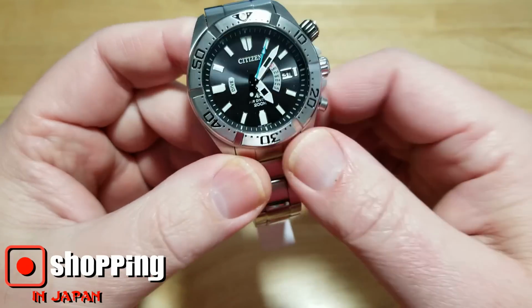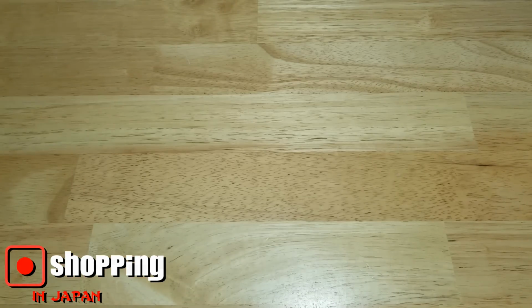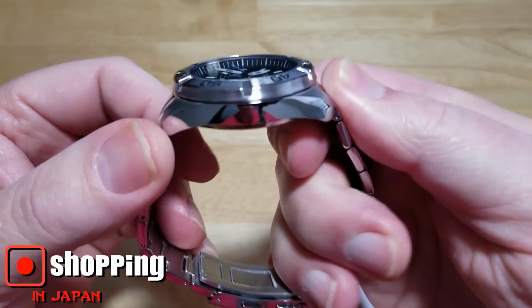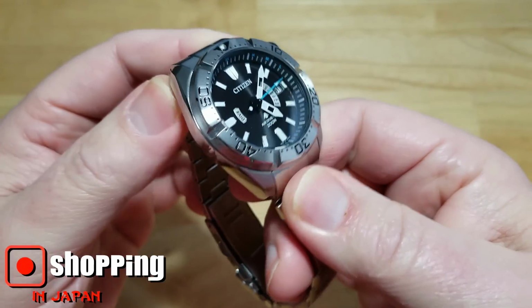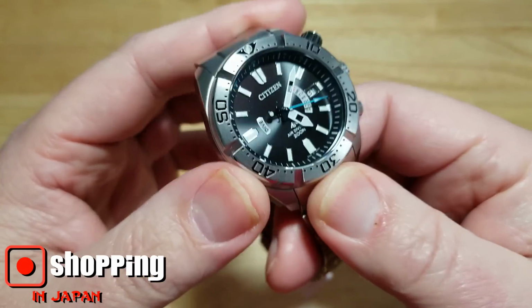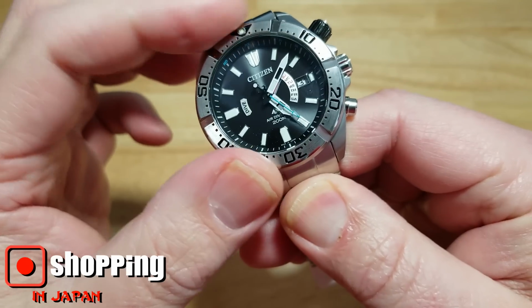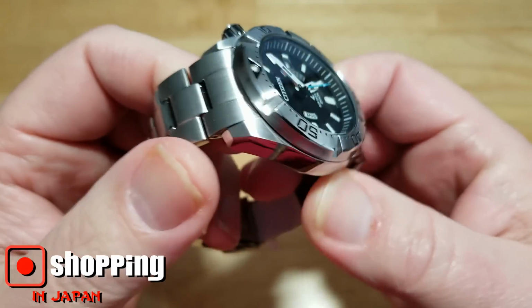So what else do I want to show you? Let's go ahead and look at the rest of the case. I mean, you've got a really highly polished case. Let me wipe this thing off here real quick. Really nice. I wish the bezel had a little bit more. It doesn't really have any grip at all. You've got these indentations here. I wish it had like a coin edge bezel to assist with the grip. Just a solid watch, man.